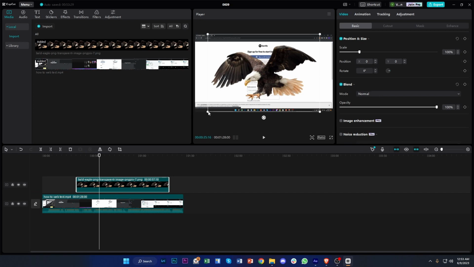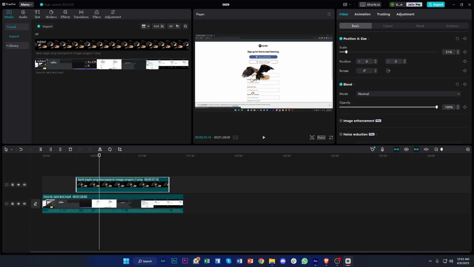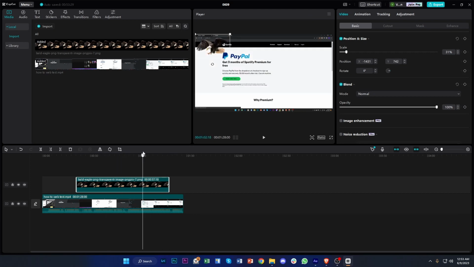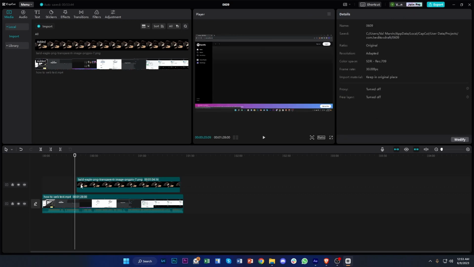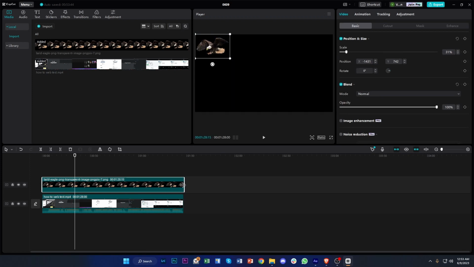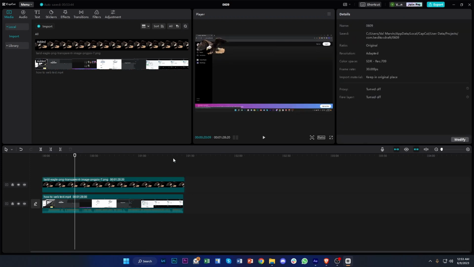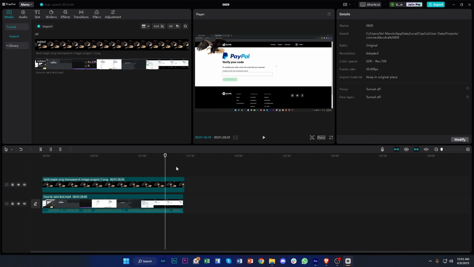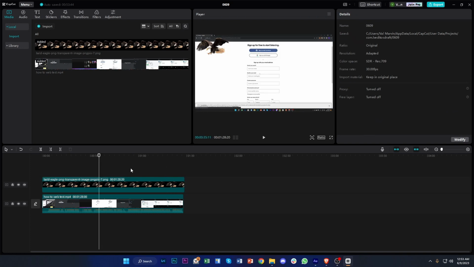Now you could also change the scale and position of this just by dragging and editing its scale. I'm going to put it on the top left corner of this video. As you see, once we scroll through the whole video, it is going to be right there. We could also change the length to make it fit the whole video. That's pretty easy, just by dragging and dropping the ins and outs of the image itself. And that's how you guys could overlay something on a video on the CapCut application.